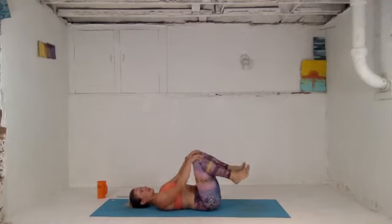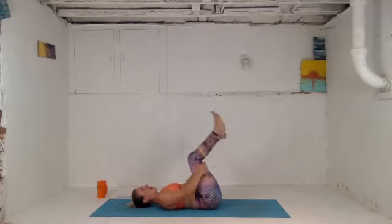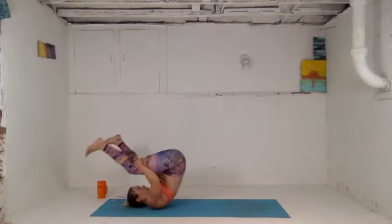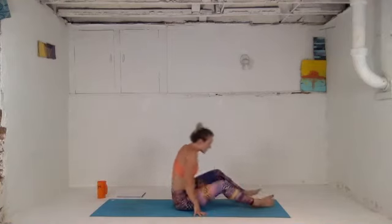And bring your knees into your chest. Roll out your low back, left and right. You can capture the back of your thighs and start to roll. One, two, and then your third roll, come on up to half pigeon on your right side.